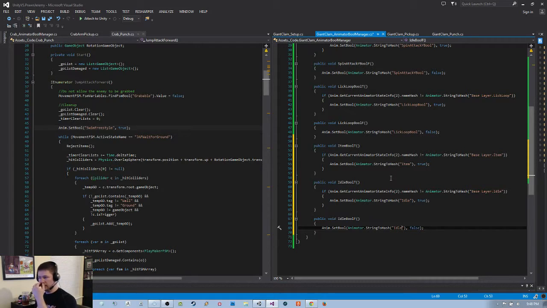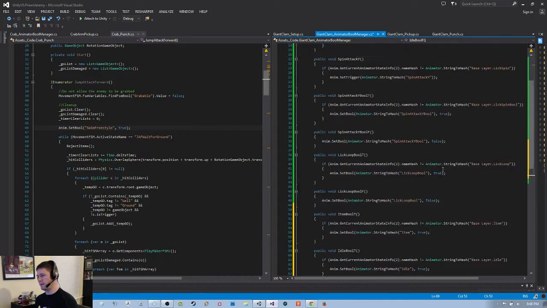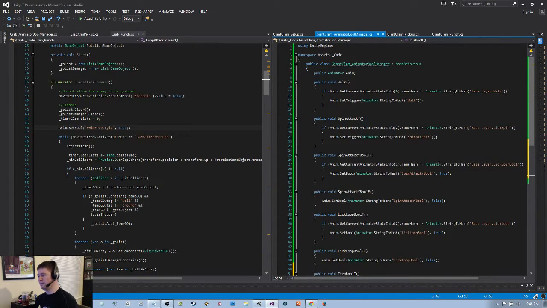Yeah, so what I'm thinking is basically I don't want it to have confusion as to which boolean it should be using. If both of them become enabled, I don't want it to be confused as to whether it should be idling or walking. So right here I have walk, and all I do is set trigger.